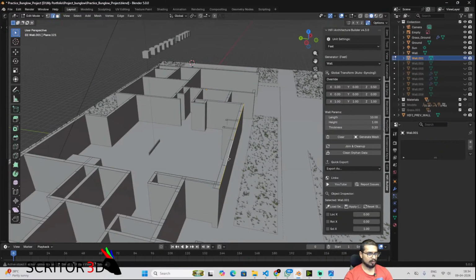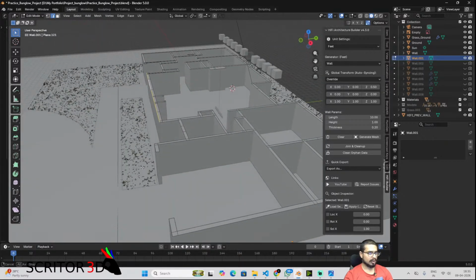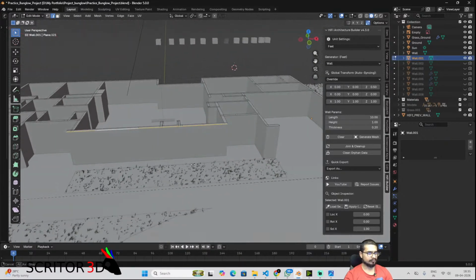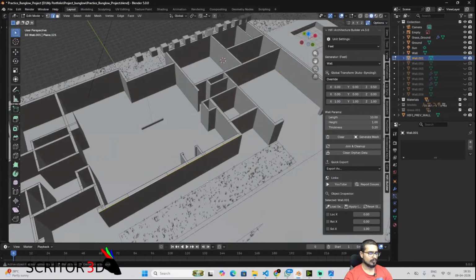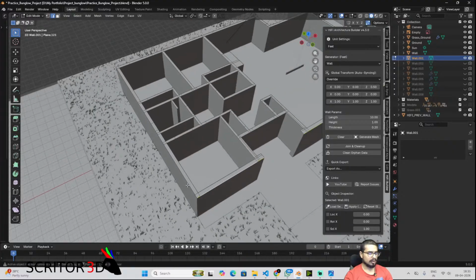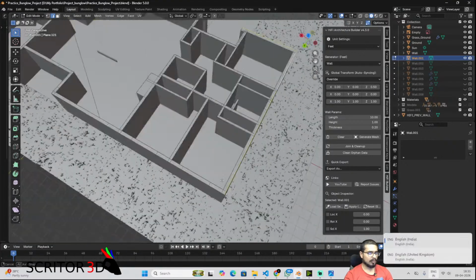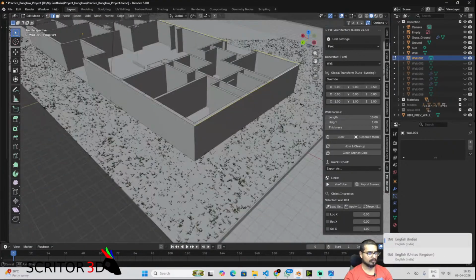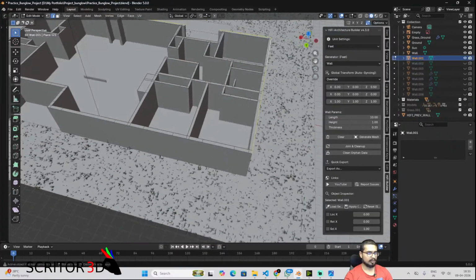So first of all, I'll select the outer boundary first. What has happened?